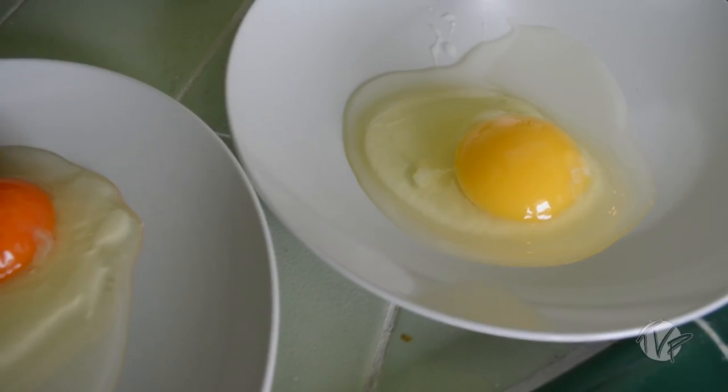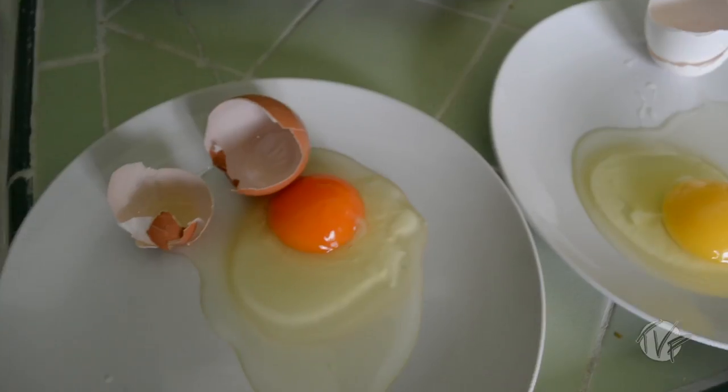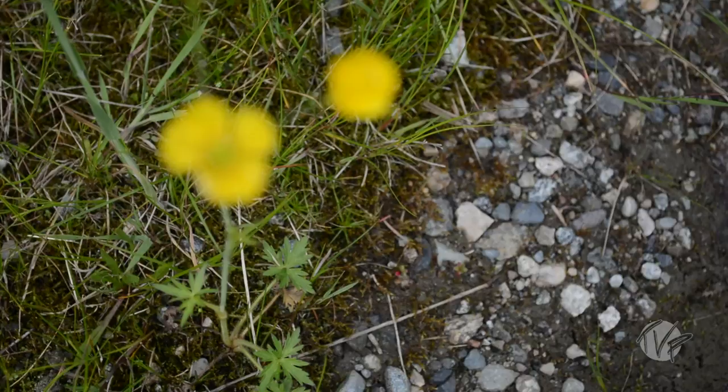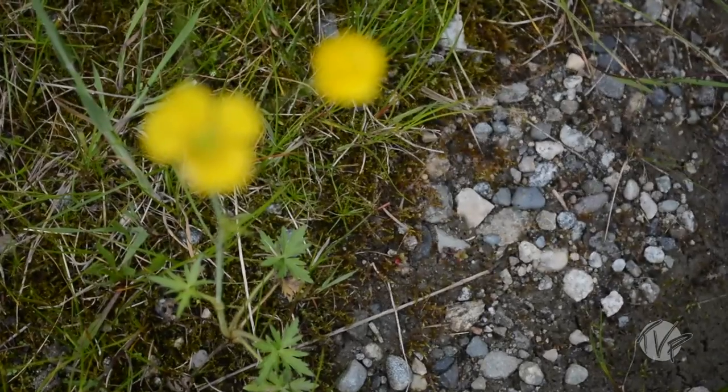Stu, what can we learn from our eggs? When you crack your egg open, the yolk should sit high on the albumen — or the whites of the egg. The yolk should be a deep yellow or almost orange color, which indicates that the feed of the chicken was nutritional. If you have a pale or sunshiny yellow yolk, it means your chicken's probably not eating very well. That's a bad yolk, folks.